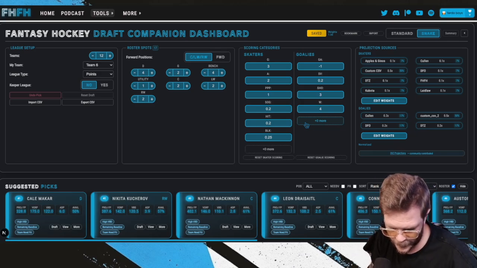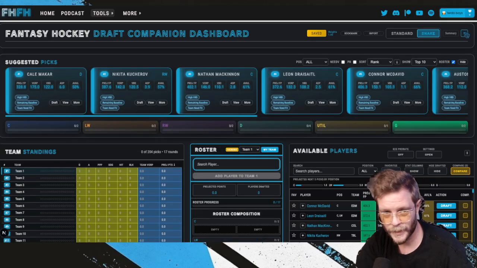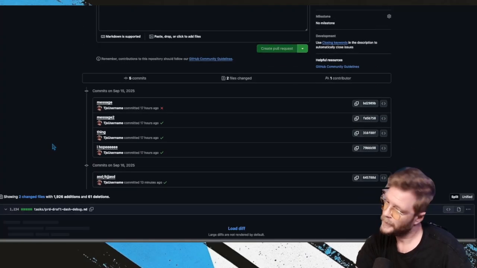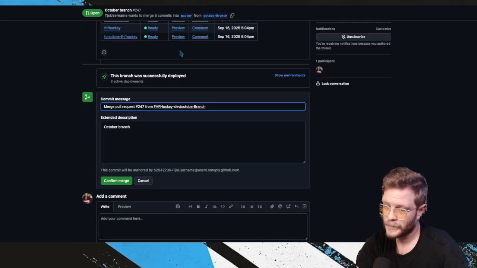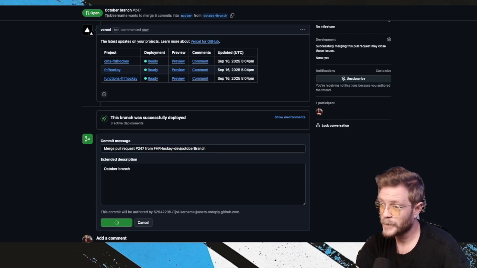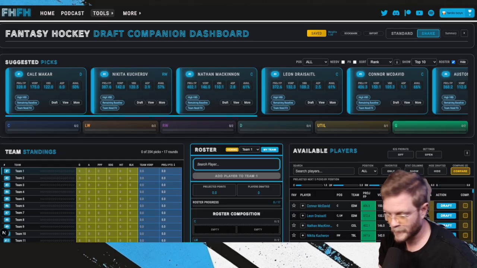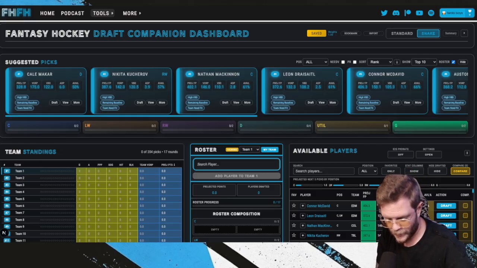From here is where we're going to go down into the draft settings, and just a heads up, you can collapse this whole thing over here. There's a little setting. I have it set automatically to snake, but you can also do a standard draft as well. So let's push this actually while we're here. Let's make sure it's not broken. It's good, everything's all right. Confirm merge. All right, so that'll push, and it'll be available on the production site before this video ever hits, because I'm recording it not live. Sorry, I'm just making a note of that bug.